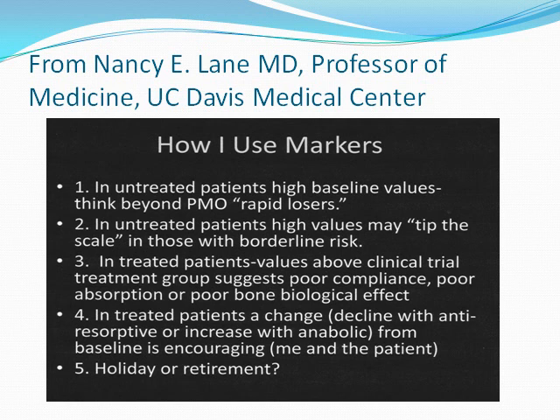Again, in treated patients, looking at a change, at a decline from anti-resorptive treatment or an increase from anabolic treatments from the baseline is encouraging to Dr. Lane and to the patient. So it's nice to be able to report to the patient, hey, we've started you on bisphosphonate, and we have a good suppression of your CTX, and this is looking good. And also, they can be used in drug holidays or discontinuing drugs to see if the metabolism gets worse.